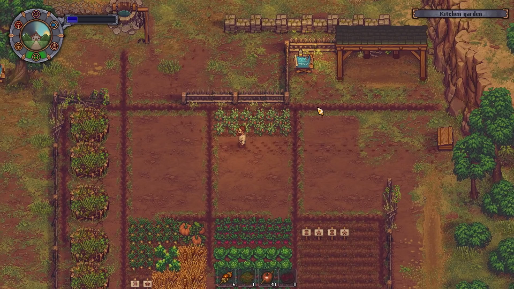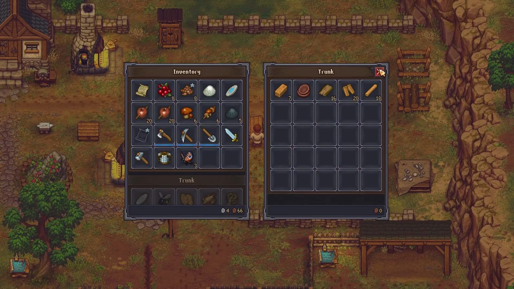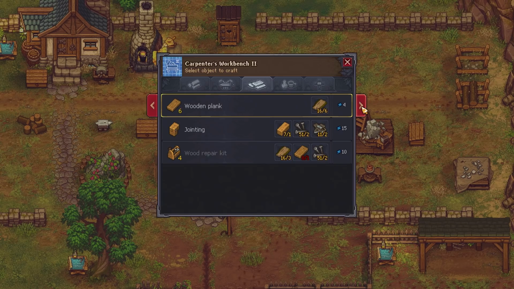I may actually have all of that already. No, I don't. Much sadness. Okay, let's make 8 wooden planks, please. There we go. And while we're doing that, I'll just gobble down some fried mushrooms. Good times.